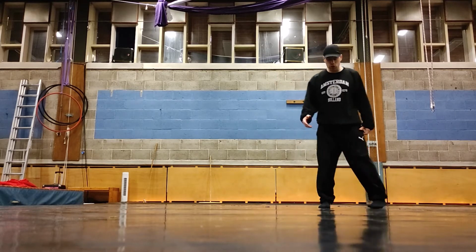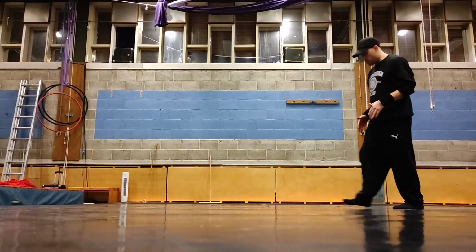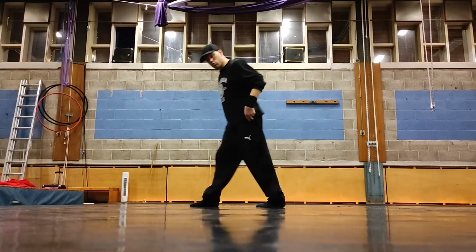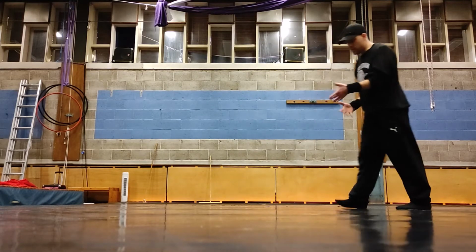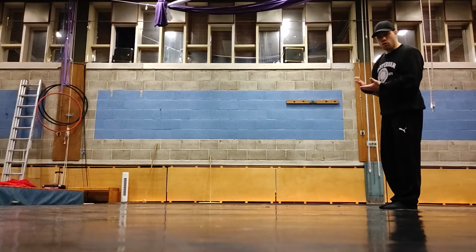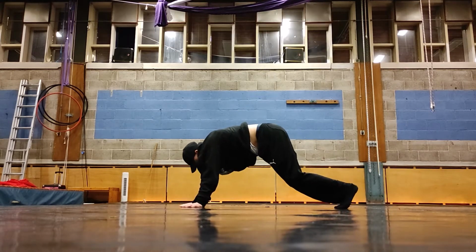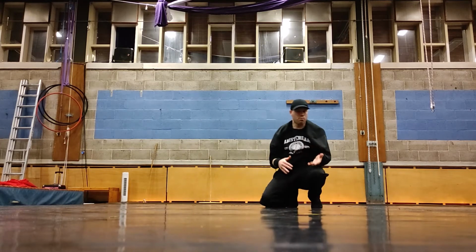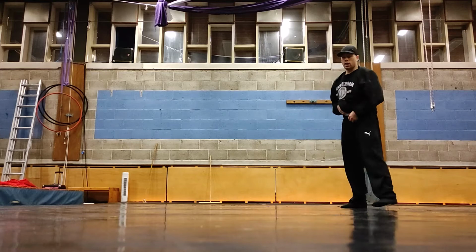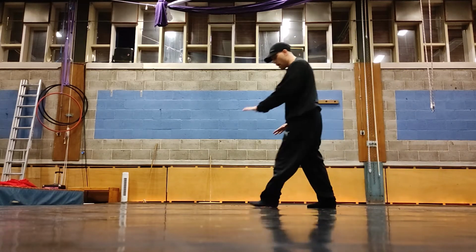So let me explain it first. When I walk normally on my hands, what I need to do is every time lean over my arm to do the next step. If you don't do this, I'll show you guys, I'll just start walking, but I'm not leaning over my arm. So what will essentially happen is I will simply walk forward, but I will fall back to my feet because my body isn't leaning over. So to stay in balance when you're walking, you need to lean over your arm every step.